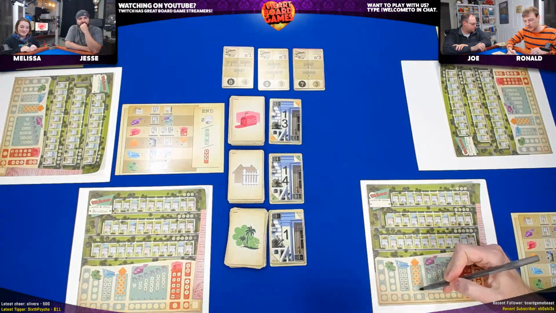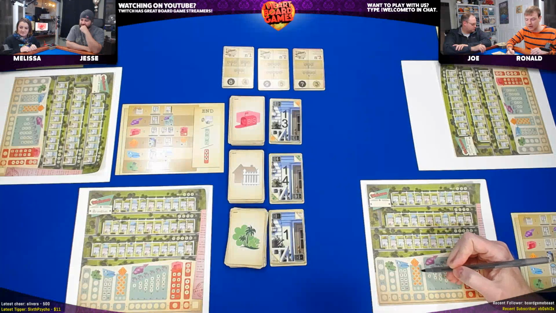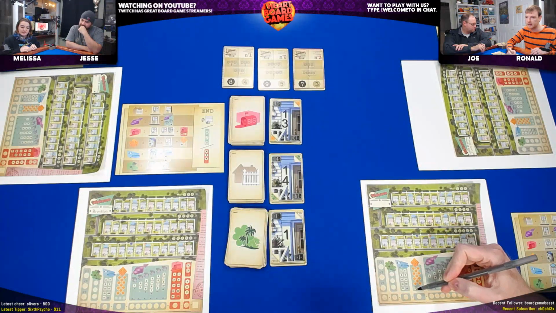The way this scores is, at the end of the game, whoever has crossed off the most of these is going to get 7 points. Second most 4, third most 1. That's how that works.